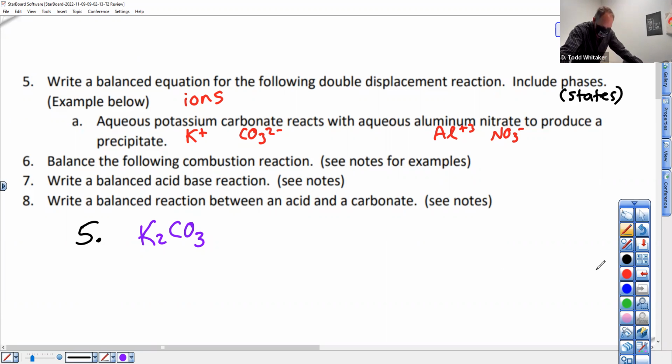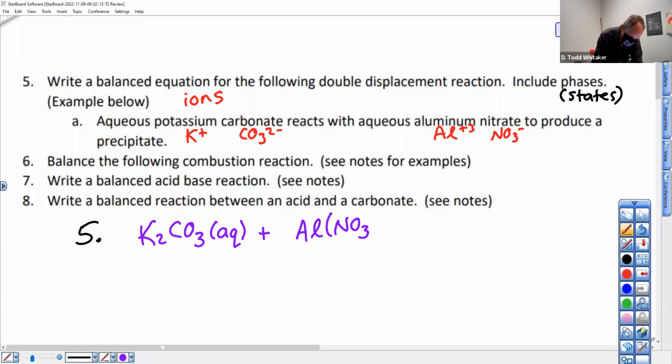Carbonate solubility rules. Well, you don't need rules. Look, you're told. You don't have to do research when you're told something, right? Aq. Aluminum nitrate. I need its formula right now. Al, parenthesis, because you need 3 nitrates. NO3 is 1, and then you need 3. And it says that one's aqueous too.